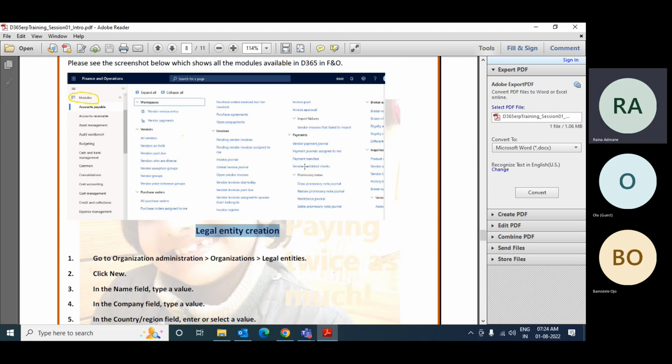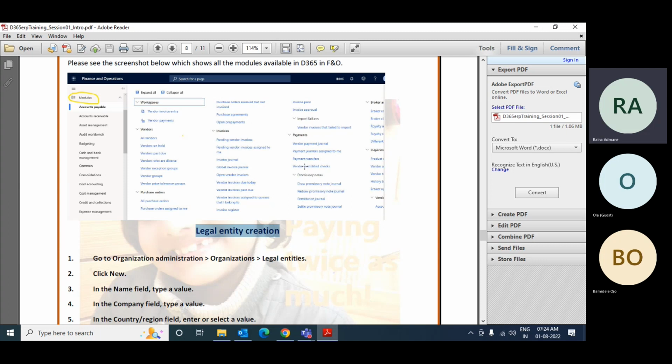So we have two sites or two plants for machine items. You can say, okay, I have one legal entity for machine items, but there are two locations. Those two locations we can call either a site or a warehouse. So it has to be decided whether all the records are to be maintained in one legal entity or you need to have two legal entities. Based on that, you have to create the legal entity.